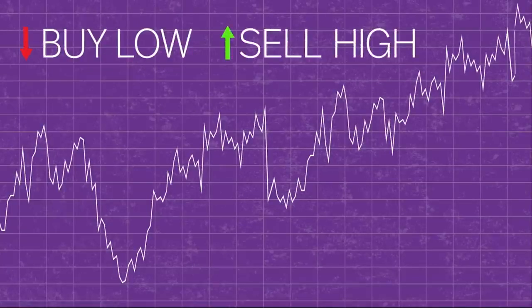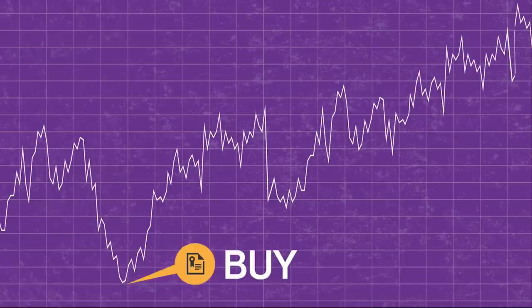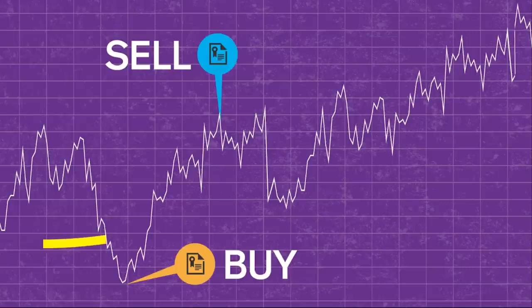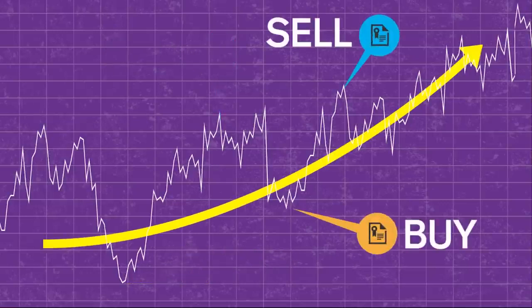The goal is to buy low and sell high. When one investment type is down, you want to buy. At the same time, you want to sell an investment that is high. In the long run, they all tend to move up, just at different rates based on risk.